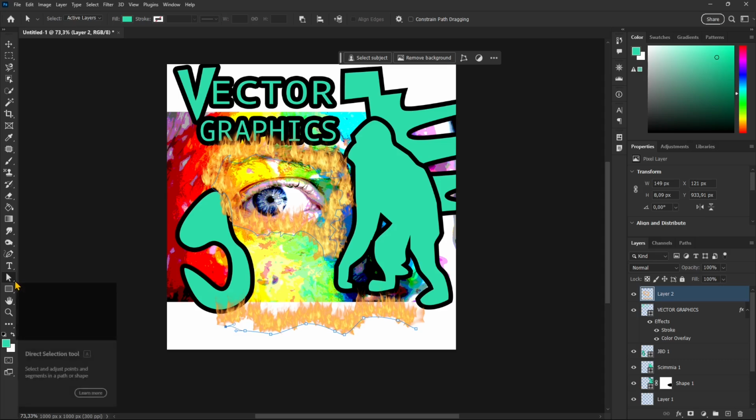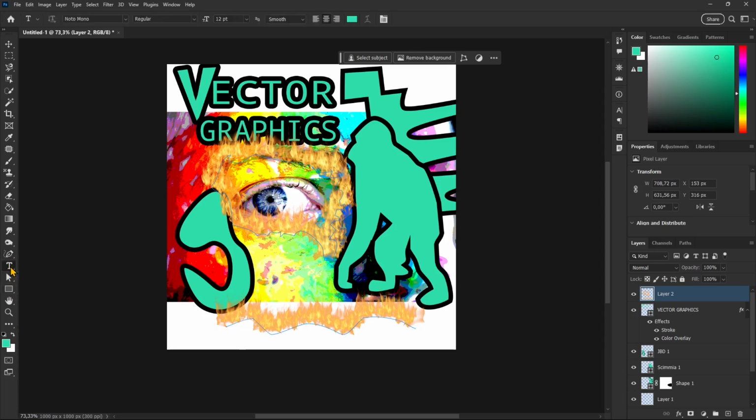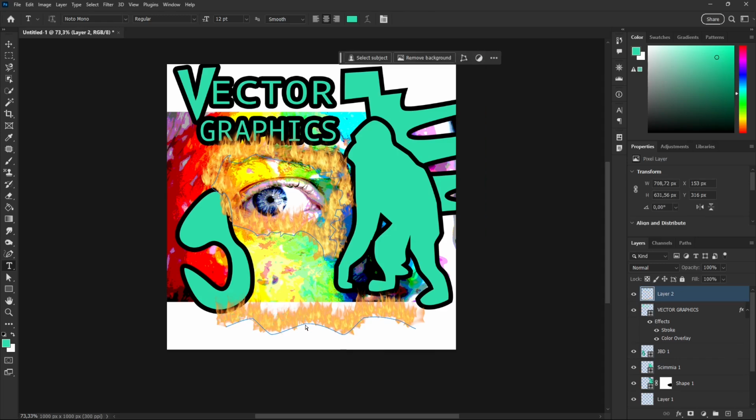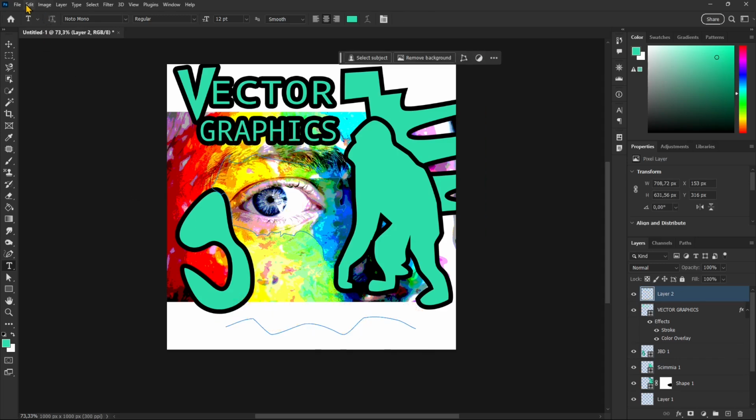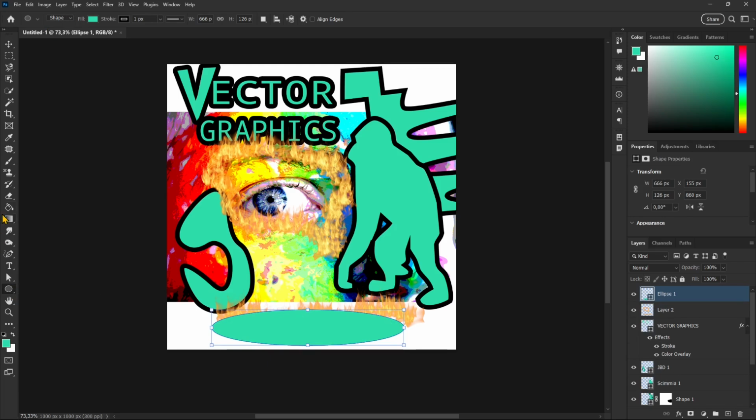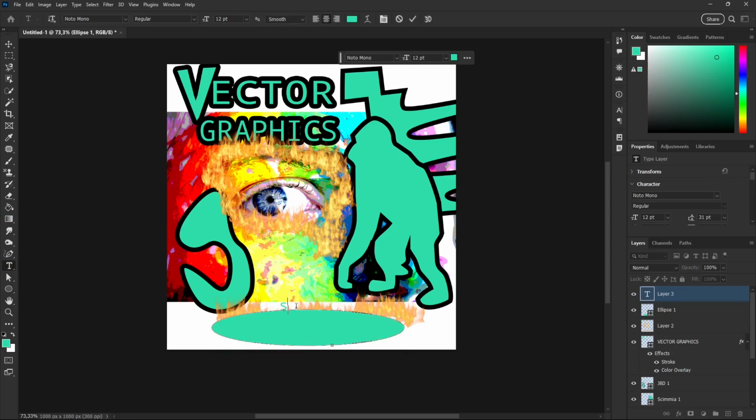And also you can use the text. So you can place a text inside a path. You click in the point where you want to insert it, and it's going to go there along a path. So you can place it along a path, or you can also use a shape. If I use an ellipse, let me just create an ellipse right here, and I again take the text and click on the ellipse. Well, it's going to place the text around the ellipse, so basically around the path that is defining the shape.